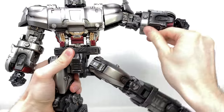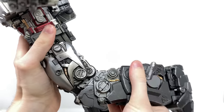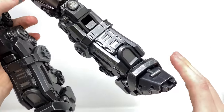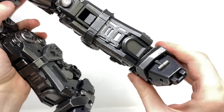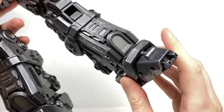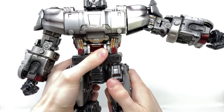There's a full splits range on a very heavy duty ratchet joint, a thigh swivel, as well as a double joint at the knee — fully reinforced with a really nice ratchet joint. As we come here down to the lower section of the foot, it's not bad, but it's definitely not great. We do just get an ankle rocker pivot which can go side to side, and the toe itself can hinge downwards due to transformation — so no swivel, no tilt forwards and backwards, which I actually think is the only thing letting this guy down in the articulation department.